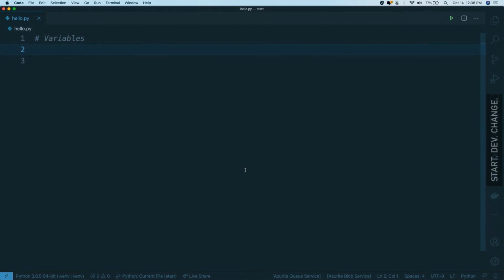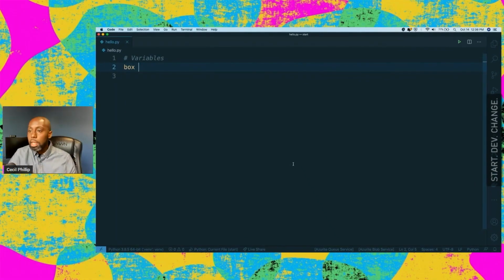Everything we put things inside of, like a box. And I can think about programming, and I think about variables as like a box. I'm going to put something inside of this box, right? What might that thing be? That might be something like, I don't know, let's just call it stuff, right? I'm going to put stuff inside of a box.